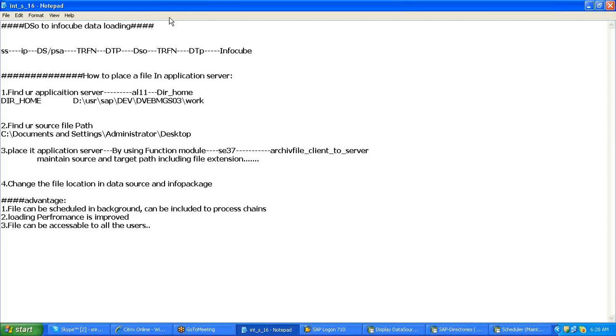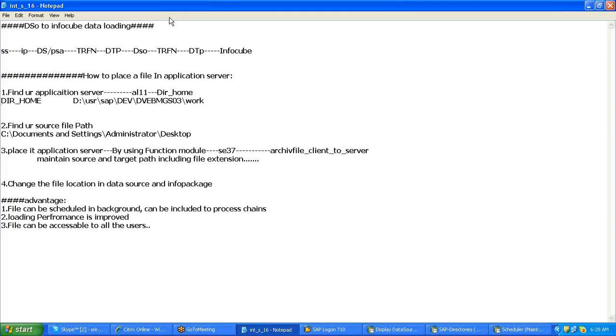Normally it is not advisable. If it is mandatory, we can use some routine which can select the file. Let's say every day I am getting a new file with the same name and a date. So we can write a routine to select the file which is there with the current date. Okay, that's fine.